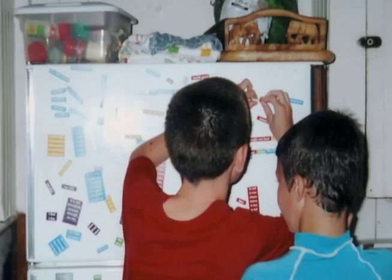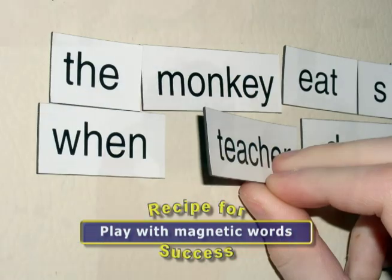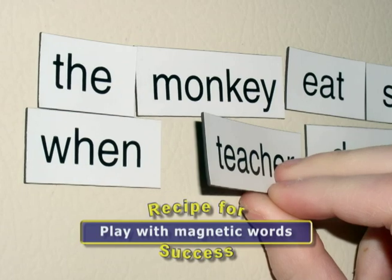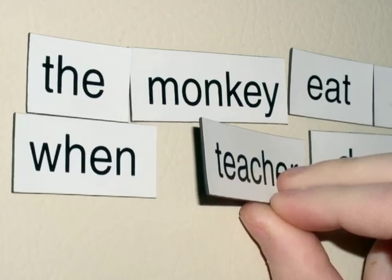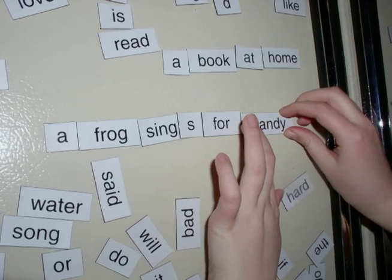One of the things we did this summer that was just a ton of fun is I bought one of those little kits of magnetic words. We put them on the refrigerator, and every time the kids walked through, someone would be rearranging the words to make a new sentence. I think those types of things are some of the little things you can do that just engage your children in looking at individual words. And then at some point they make the transition to reading books and enjoying that kind of fun as well.